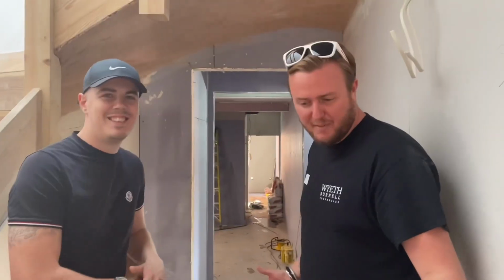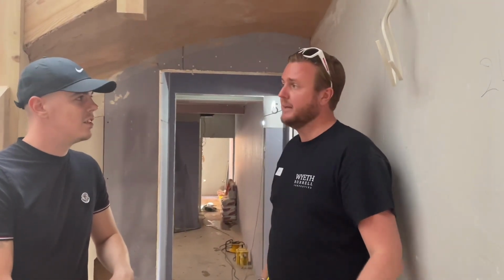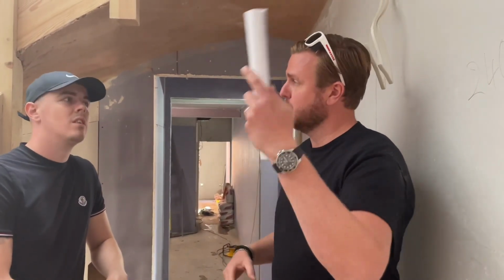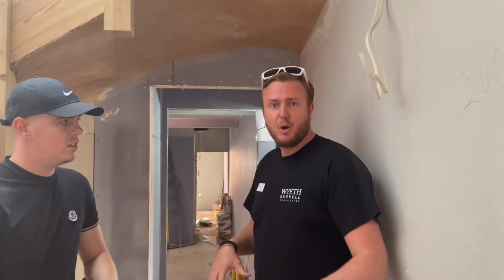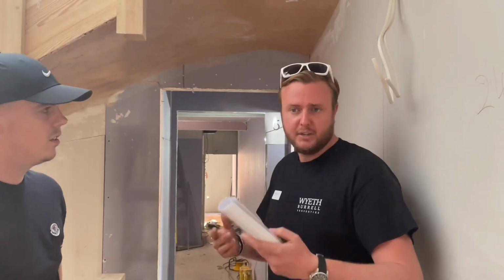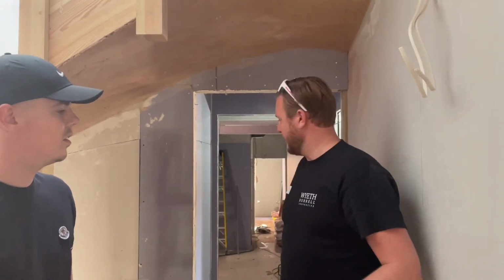So we've got three on the ground floor, there's four on the first floor, and then there's another two in the loft. So we're on the first floor landing. This is the sort of core of the building right the way up to the top. At the top there's a Velux window, which you'll probably see in a minute, which has got an AOV, an automatic opening vent. So if there's any smoke or fire, the emergency services can open that from the main entrance. That allows all the smoke to go up through the building.